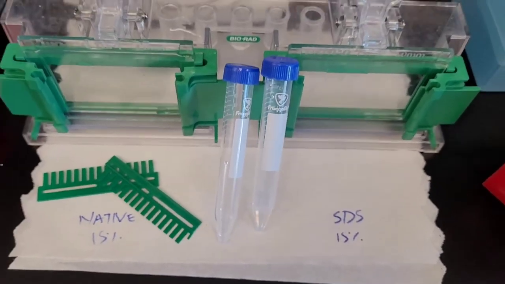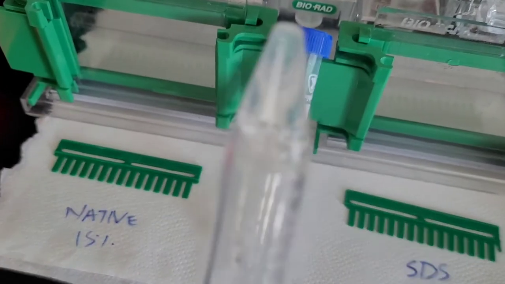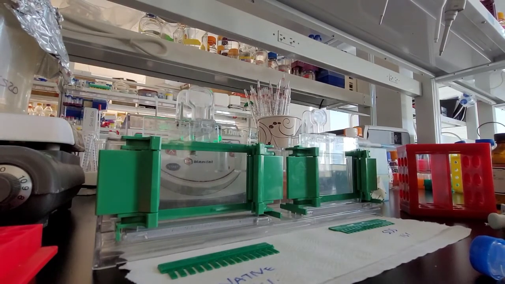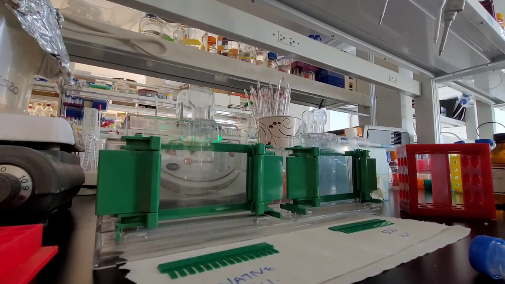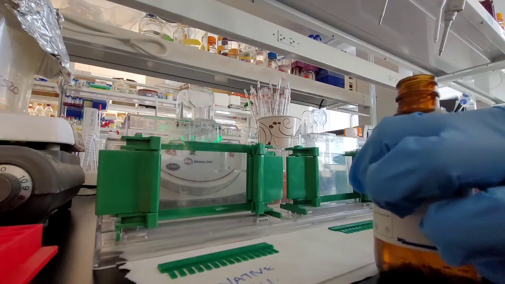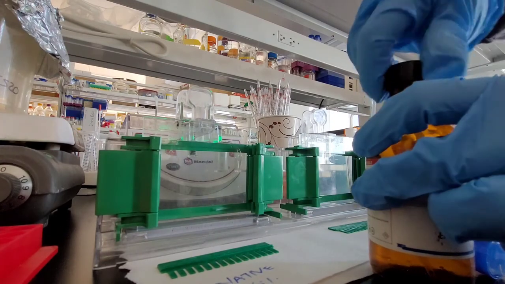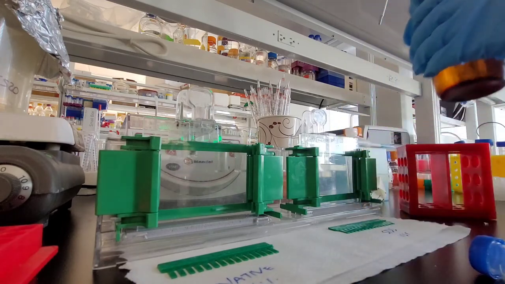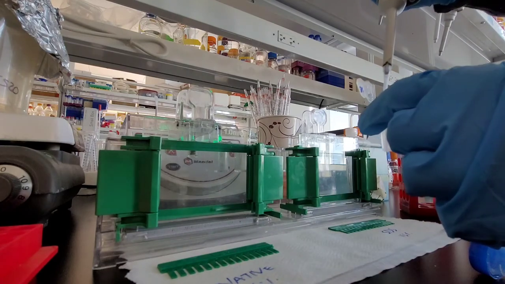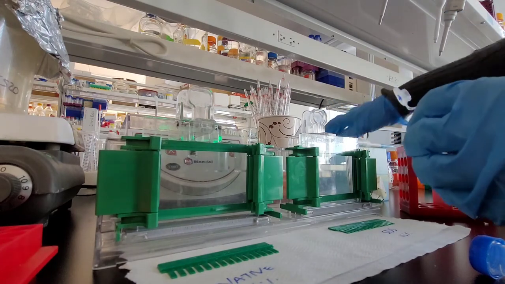It will just sit on the top and create a nice straight line for the polyacrylamide to polymerize. Now I'm just labeling that the right one is the SDS one and the left one is a native one that doesn't have any SDS. I suggest leaving a little bit of your sample in the bottle so that you can see exactly when it is polymerized. Once it's polymerized you can just invert your setup and dump the isopropyl alcohol into the sink.